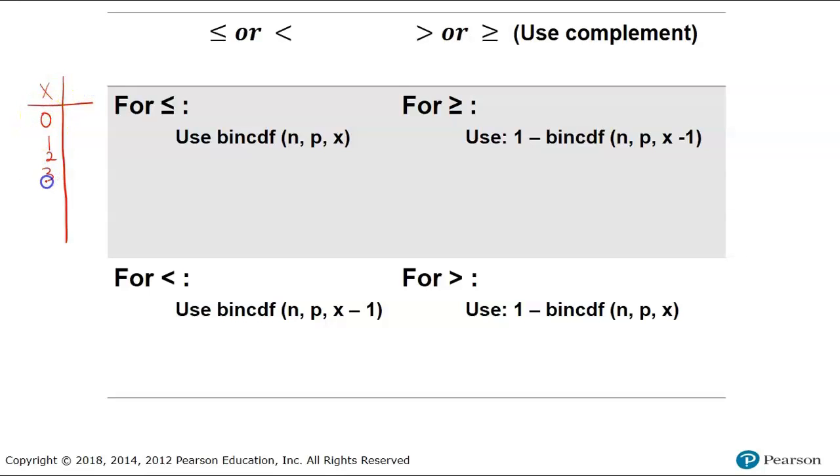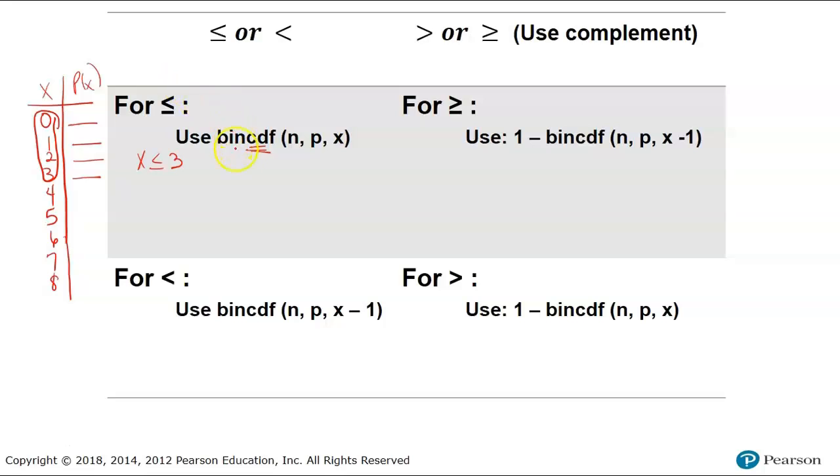Remember we're talking about discrete probability distributions, so we would be looking at a chart possibly like this. If we wanted X is less than or equal to 3, what the CDF is going to do is, if I tell it to go less than or equal to 3, it's going to add up the probability for 0, for 1, for 2, and for 3. It's going to add all those together and give me a total. So instead of you having to do a formula for each one, it's going to do all those and add them together for you all at one time.